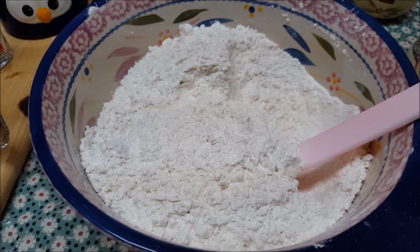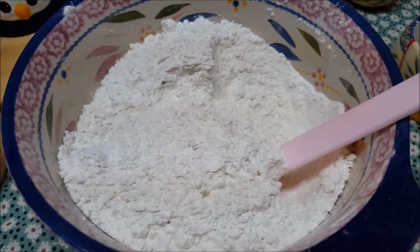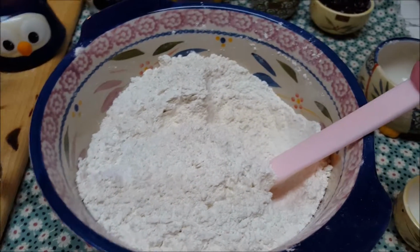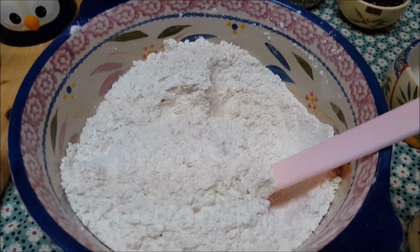I did find the anise oil, but I'm trying to do this on a little bit of a budget. Well, not a little bit, but a small bit of a budget. I'm doing this on a budget. I don't want to spend too much money on this, because if I am, well, I might as well go buy a biscotti already made.